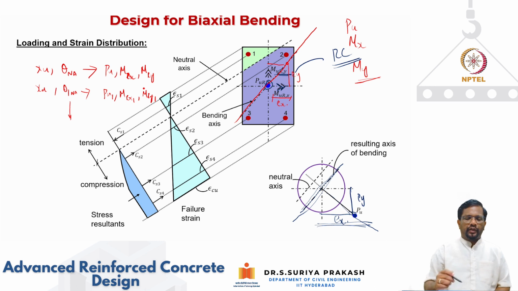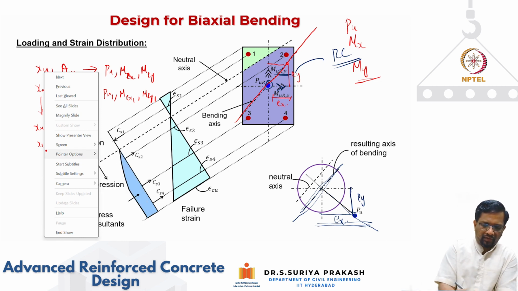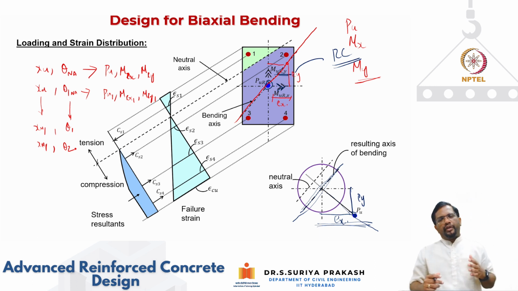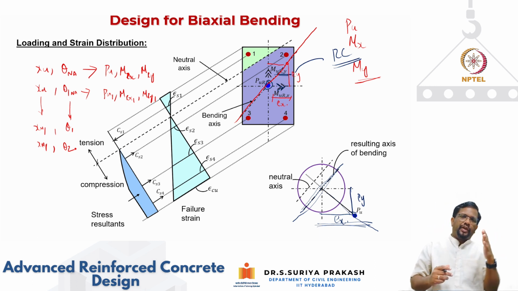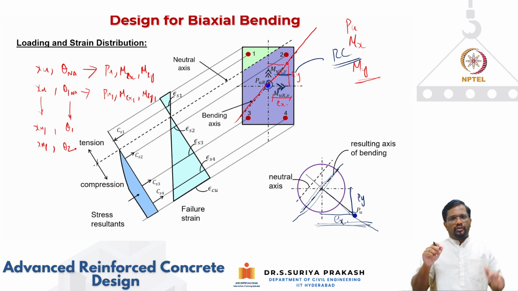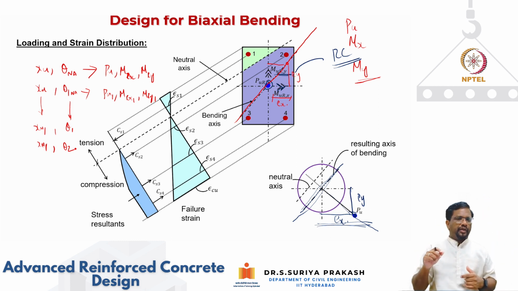So in this way, once I do that, then I go ahead and increase my xu to, let's say, xu1. Then I go ahead and keep increasing theta. Now xu1, and then you put theta 2. So you not only vary your neutral axis depth, you need to also vary the angle of your neutral axis, and you get one point. Okay. So once you do that, then your strain profile is fixed, and you have to integrate also.